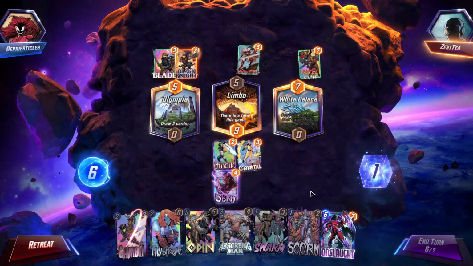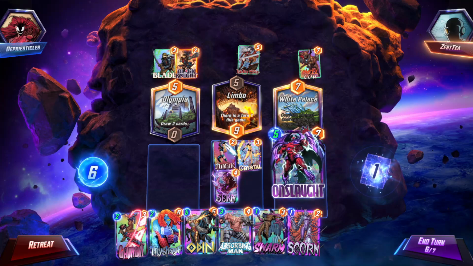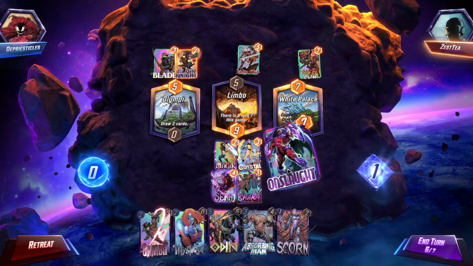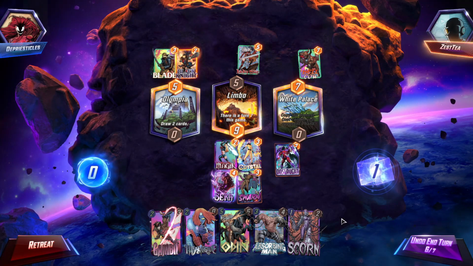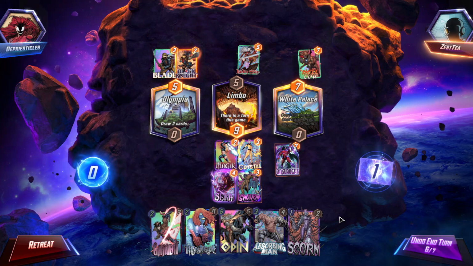What's up, Snap Strategists? Today, we're embracing pure chaos with a deck that's all about destruction. We're building around Gambit, everyone's favorite Ragin' Cajun, and he's not here to play nice. If you've ever wanted to watch your opponent's cards disappear faster than a bad hand at poker, this deck is definitely for you. Stick around, because we're about to unleash Gambit's wild card powers and demolish everything in sight.